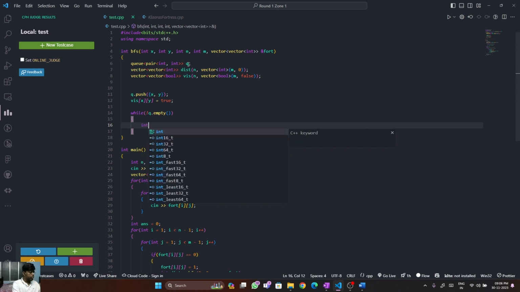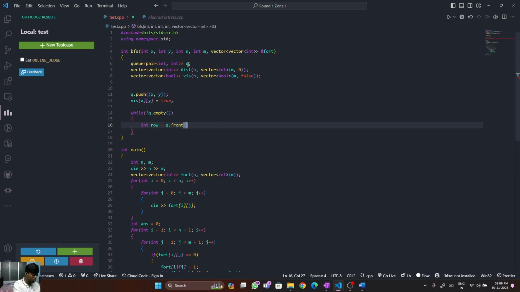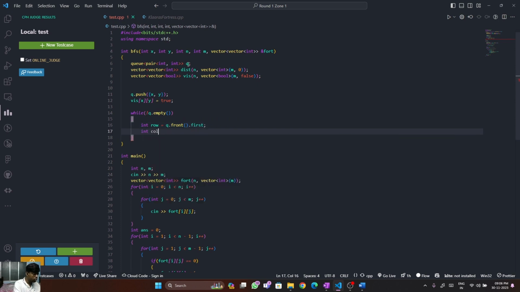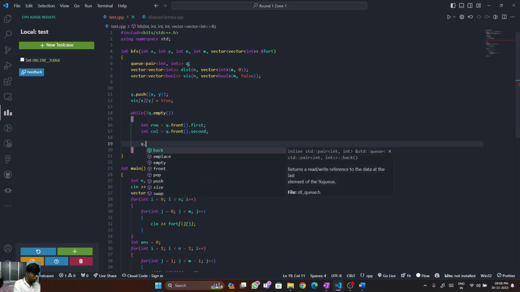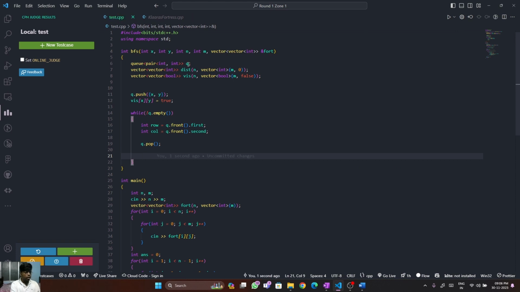We will find our row value and column value, which is the front or top node of the queue. So queue dot front dot first, and column value should be queue dot front dot second. Then I need to pop the queue. Then I will check the neighboring nodes of this node.